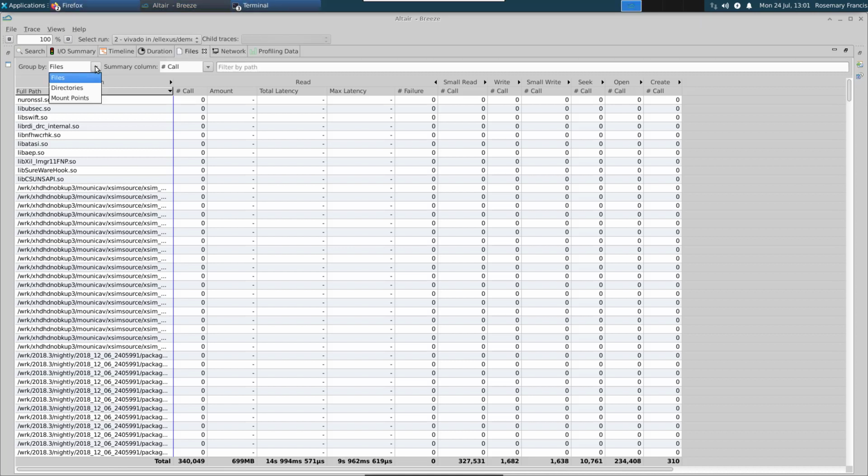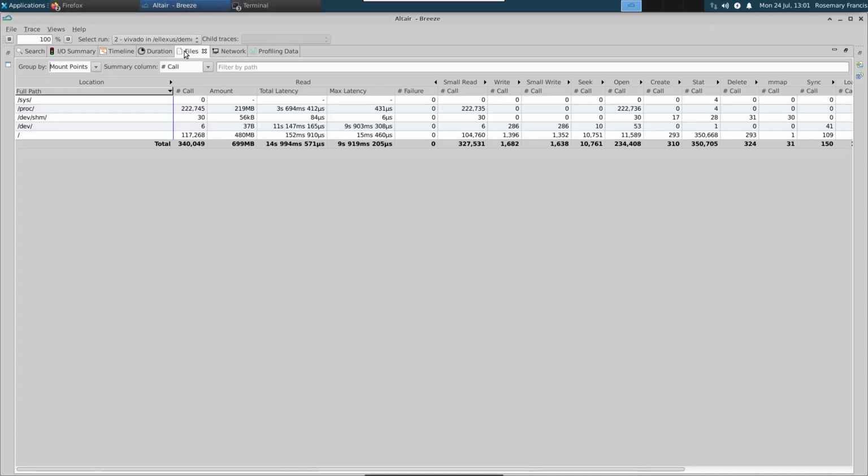The next place to look is at the I/O by mount point. You can find that in the Files view by selecting Mount Point. Here you can see a list of all the I/O operations listed by mount point. This application ran on the cloud against local storage. If you had shared file systems or remote file systems, those would appear here as well.